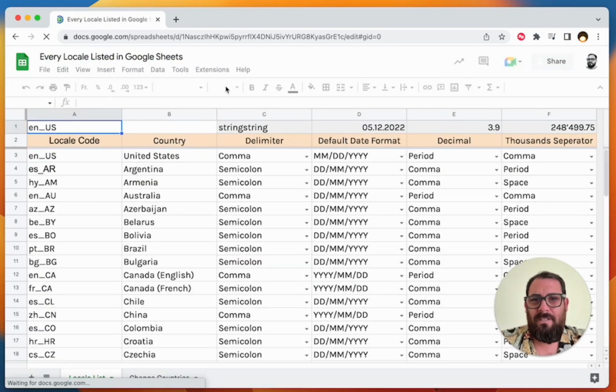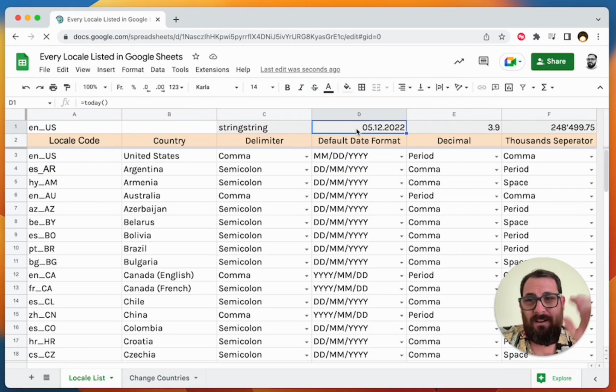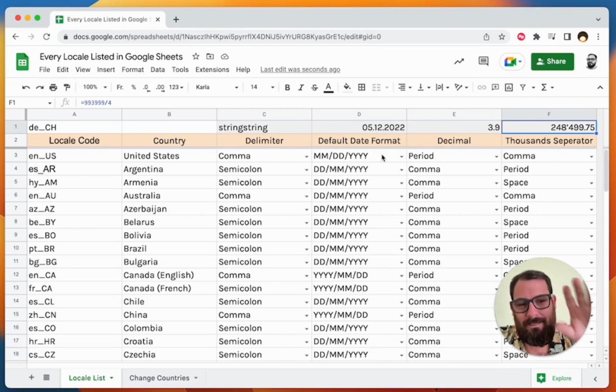It will reload, and all of the formulas that are already well done will change, and all of the formats, date formats, decimals, thousands separators will change automatically if they're correctly formatted to the other locale. You won't get an error just by changing the locale. So if you do get an error when you change the locale, it probably was not correctly formatted before as well. So that's some things to look out for, and I hope you enjoy this locale list.